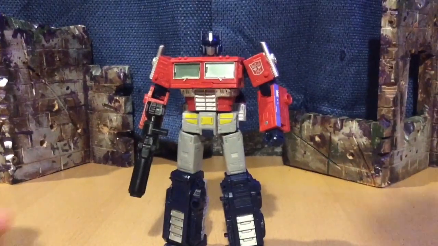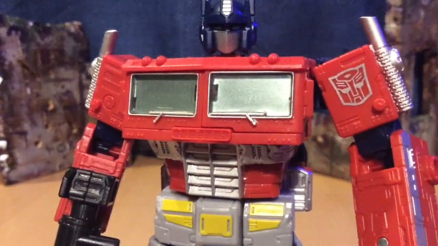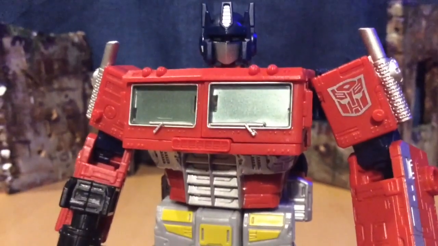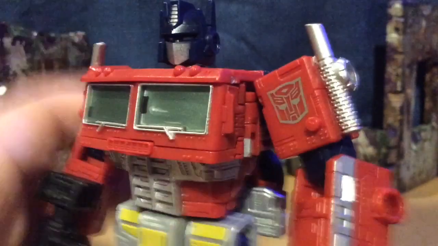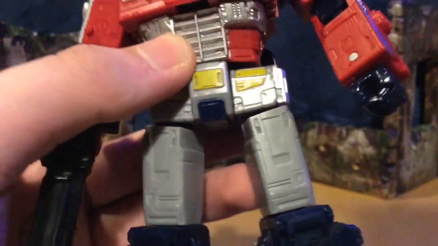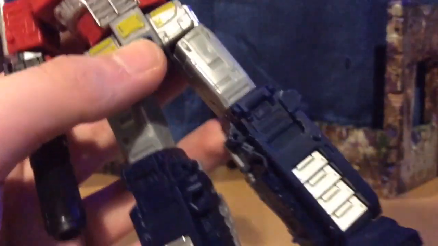And this figure's really good, I have to say. Let's look at the detail right here. There you go. They used the same head like the Siege version, and they painted it in a dark blue. And the chest, oh my god, look at the chest, looks so good. And the grill on his abs looks pretty cool. And these parts are painted silver, which is nice. And some grey paint for the thighs, and the traditional yellow on his crotch, and the blue thing on his crotch.